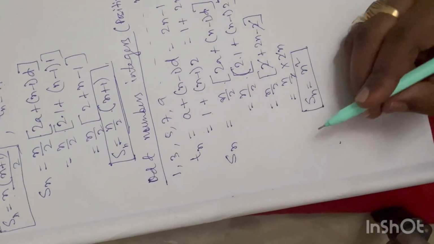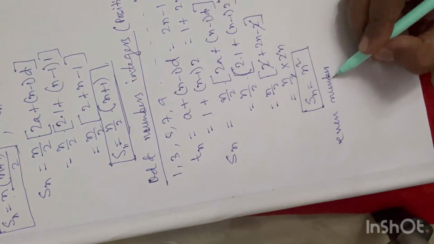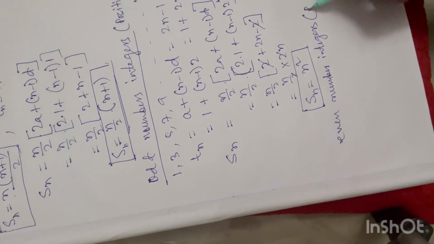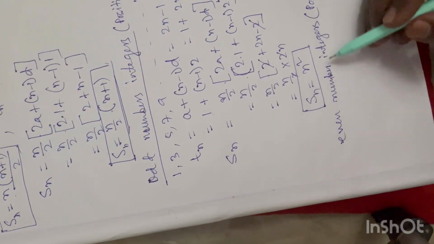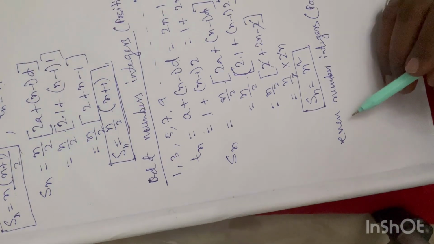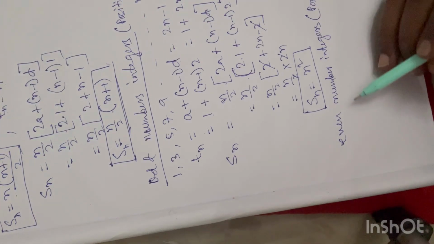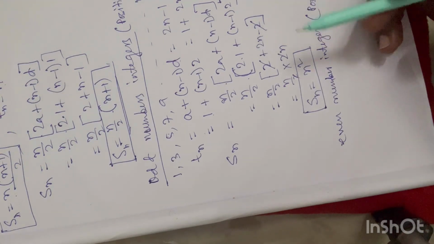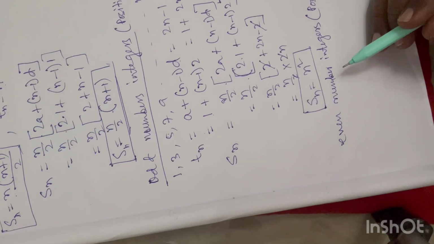Now the next variety is taking even number integers, which are also taken to be positive integers I am talking about. Because this will not complicate the thing. You can mix and match also by taking negative and positive, but then it will be a different result. Without complicating the thing, I am talking about the odd number series and the even number series, and this can be used for any case where this has to be used directly.